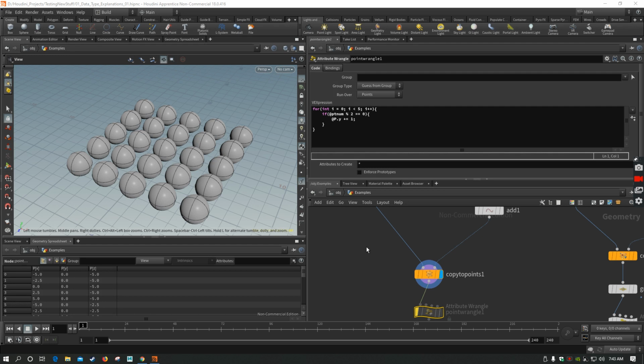I like to think of data types as containers, in the sense that the variable or the attribute or whatever we're dealing with is going to contain some information, and the data type is like a label on the outside of the container that says what kind of information is being held in it. For example, when we talk about a point's position, we might use a vector data type to describe that information.